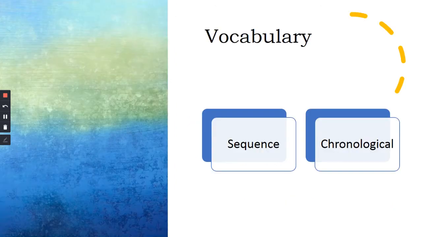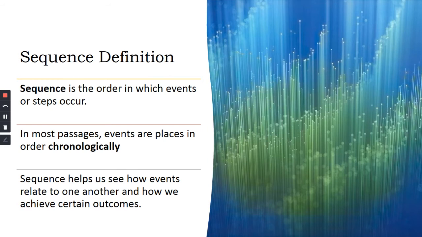We have two vocabulary words that we're going to be adding into our vocabulary chart this week. We're going to be adding in the word sequence and the word chronological. Both of these words are really good words for us to know for our GED test. And it's important to remember that we see these words in a combination of places. So you're going to see them in your reading test, your science test, and your social studies test. So what do these words actually mean?